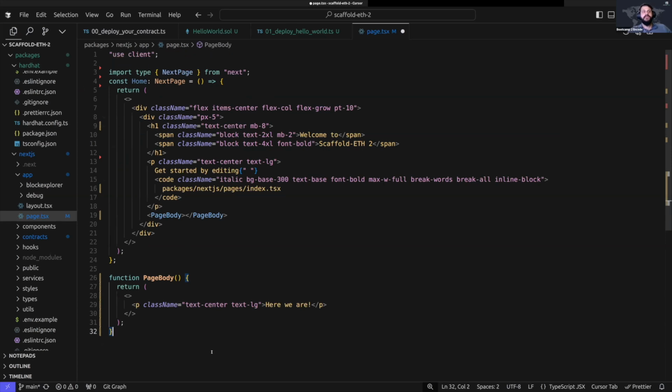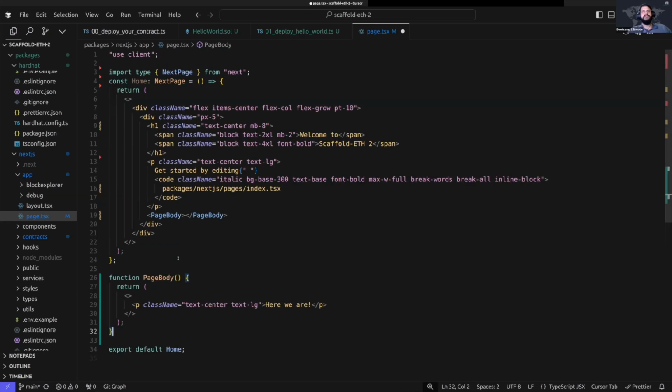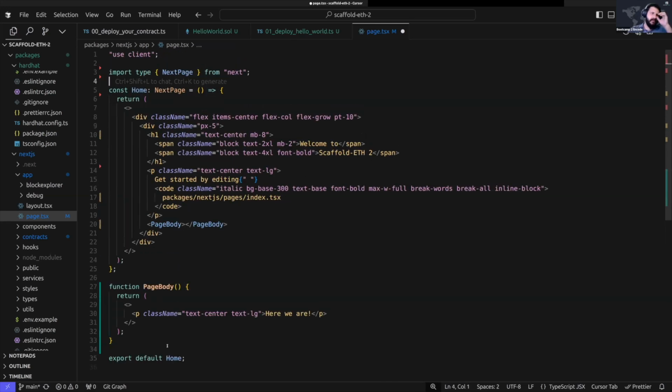You also need that last line, okay? Export default home. This is a statement for your file, your page.tsx, to export this component out of it. Otherwise, all the pages wouldn't be able to import it, okay? This is a design of the architecture of the framework.